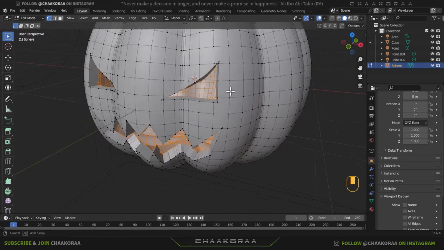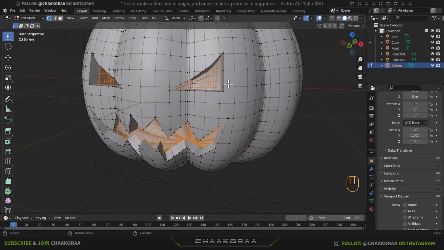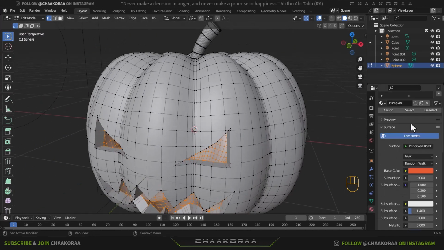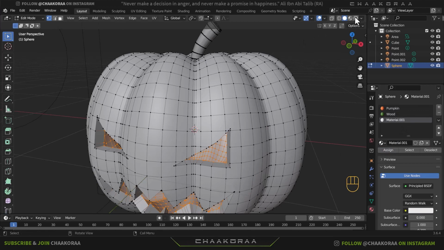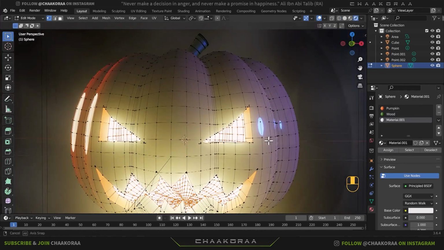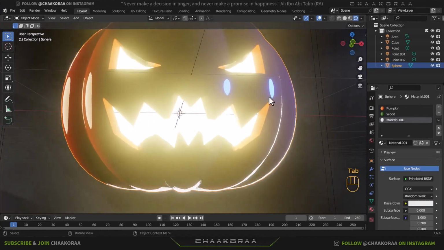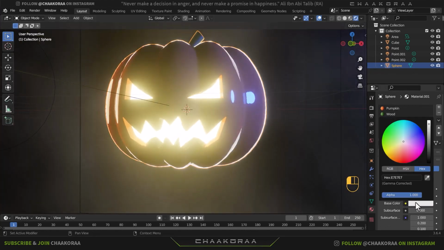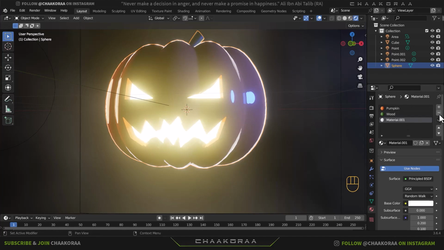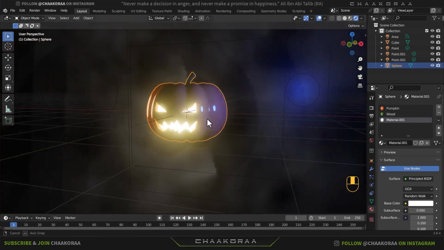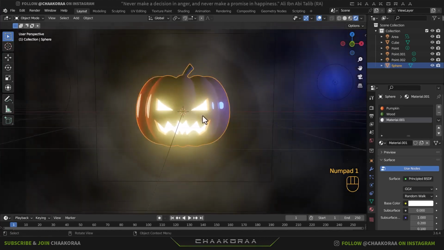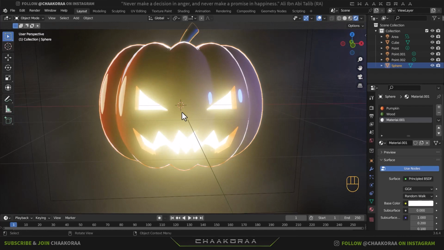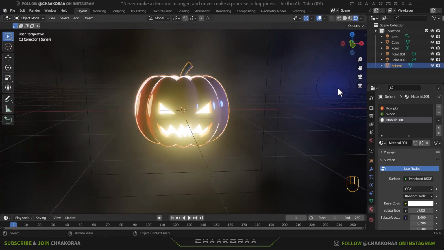And after I selected the inner side of the model, come to material preview and click on this plus button here and click on new and assign. And I'm going to go to the material preview and press Tab to go to object mode, and you see that I'm going to add a white material. Without that it wouldn't be perfect, but with adding a white material it would add a white effect, and it would show the contrast a little bit more than before. And it's really perfect and great, a spooky effect on this pumpkin.